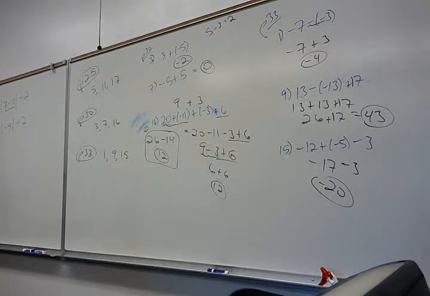And do you see, this is more than a suggestion. This is how to survive this class. Get used to rewriting everything else exactly the way it is. All we're doing is replacing 7 minus 11 with a better number. 7 minus 11 is negative 4. Why write all this? Let me just write negative 4. What do I do next?